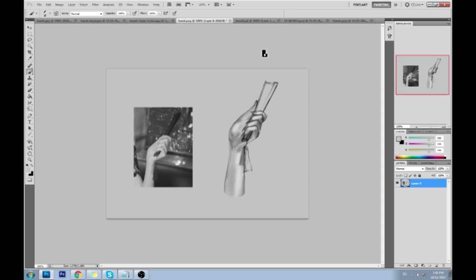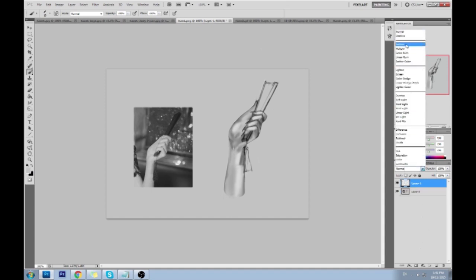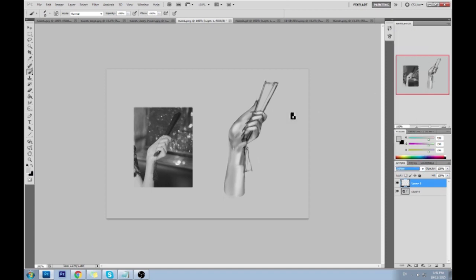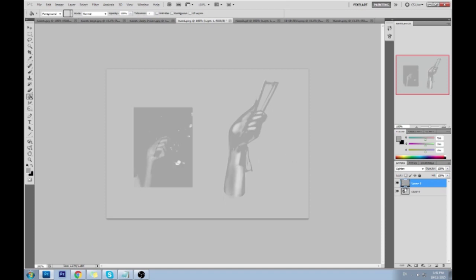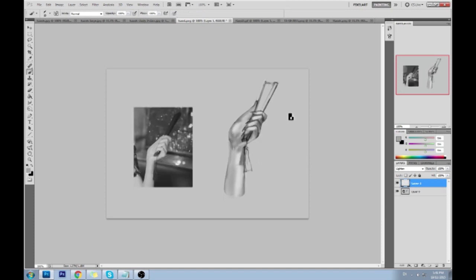Okay. So with the line use, what I'm going to do real quick is lighten. I'm just lightening this up. And then darken.